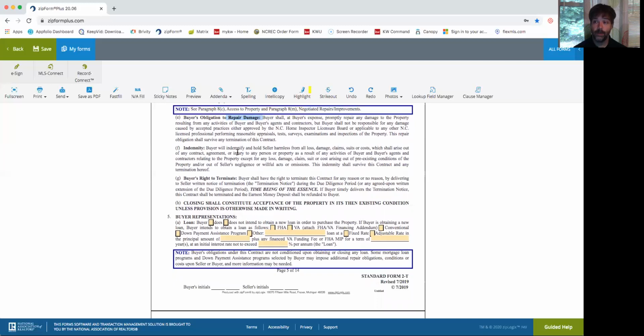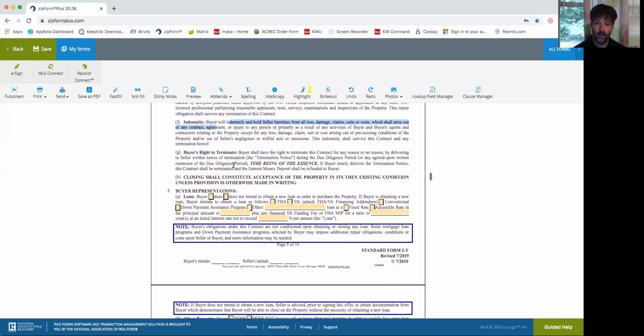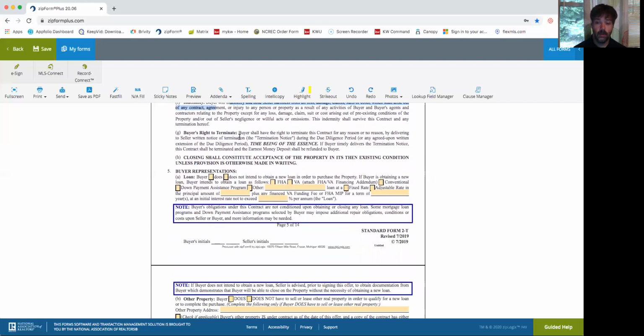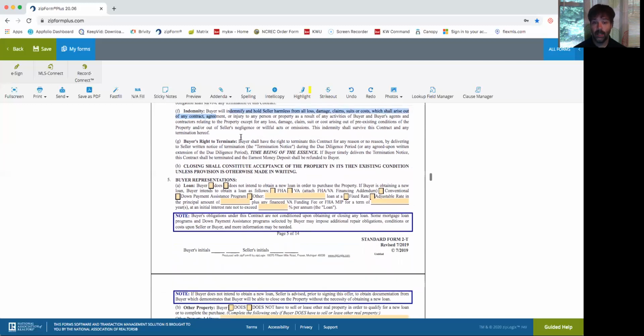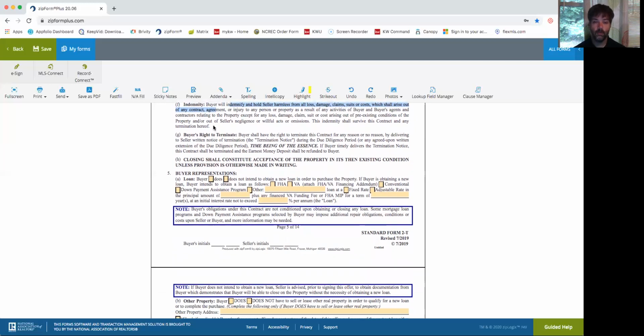So if your home inspector falls through the ceiling, and it has happened, while they're doing the home inspection, you as the buyer and that home inspector are going to be responsible for putting it back in its original condition. You do agree to hold the seller harmless for any of your damages or anything. If somebody gets hurt in the course of your inspections, it's basically an indemnity agreement against the seller. You're there doing your homework. You're not there to potentially put them in a liable situation.